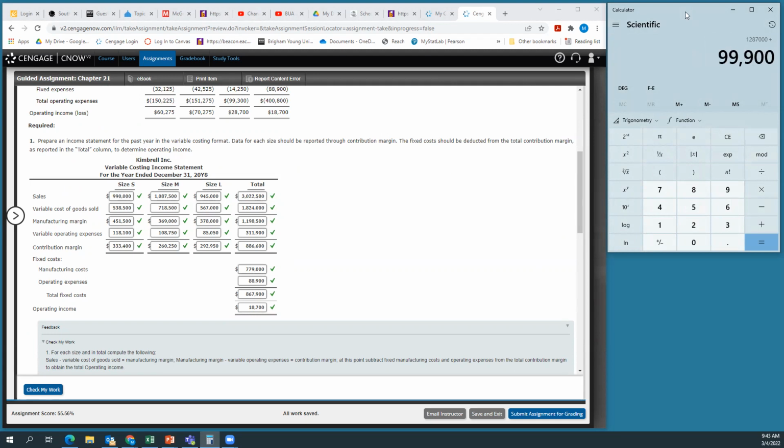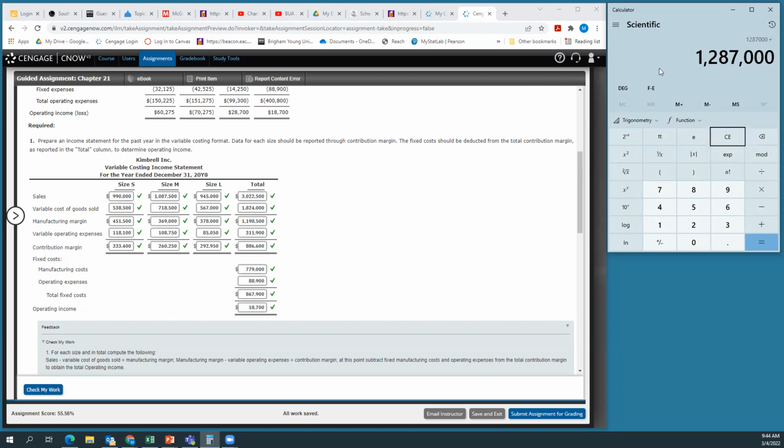Okay, I'm making mistakes here. There it is. Under proposal 3, we project our sales of size small would be 2,277,000. Again, since I messed that up, let me make that clear. We take 990,000, which was the sales without this new proposal, and multiply that by 130%, or 1.3, to get the amount of additional sales we would get under this new proposal.